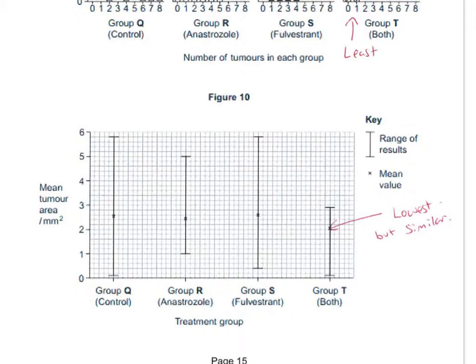Those are the reasons for giving both. But the mean is similar to the other ones, so that's a reason against. Also, the ranges overlap. So in quite a few situations, because there's a lot of overlap between that bar and these bars, quite often the effect of this drug was the same as the effect of these drugs. But you can't prove any significance with this because we've used a range rather than standard deviation. Standard deviation would have been better.